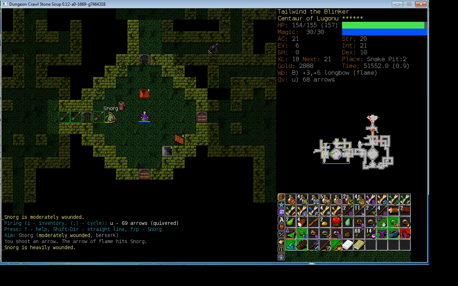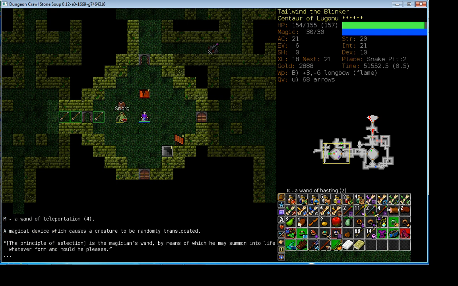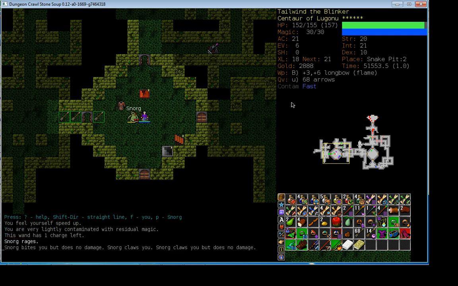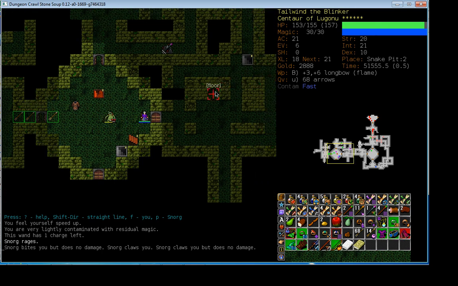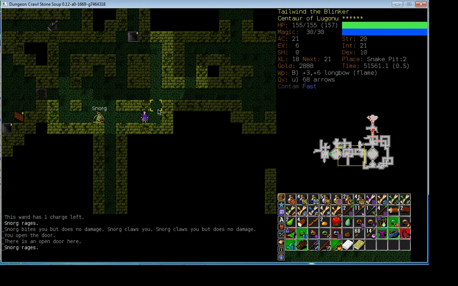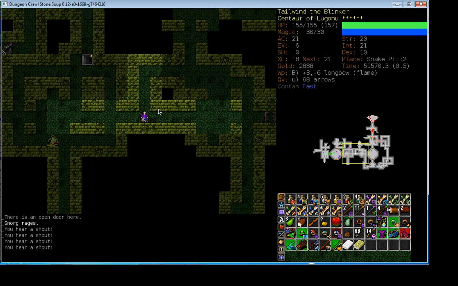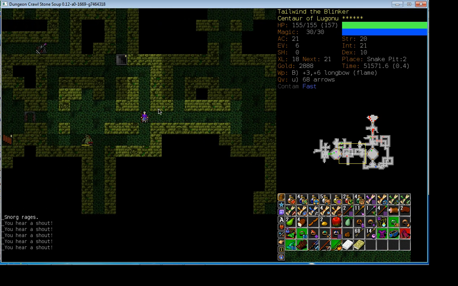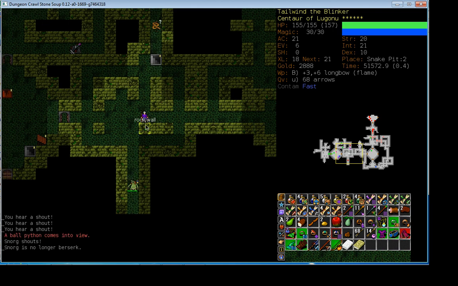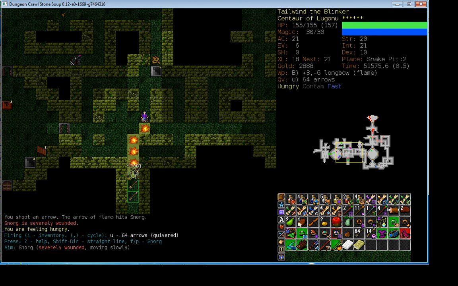I could, should, and would remove my Amulet of Stasis, cast Haste on myself to counter the fact that he's faster because he's berserk, and just run away. Till he stops berserking, he will be slowed. Where'd he go? He lost me. Now he's slowed. And I will just peck him to death with my bow, because he's pretty helpless here.